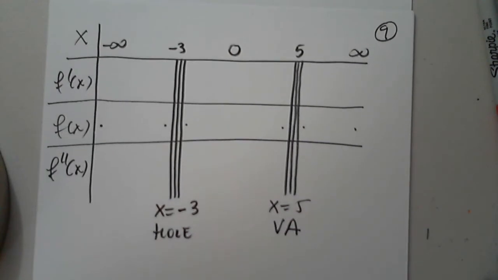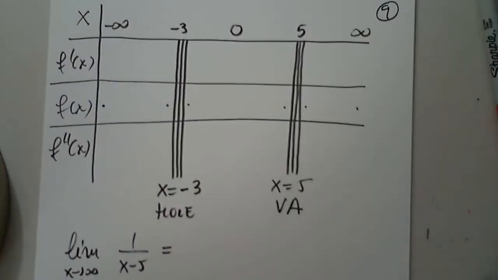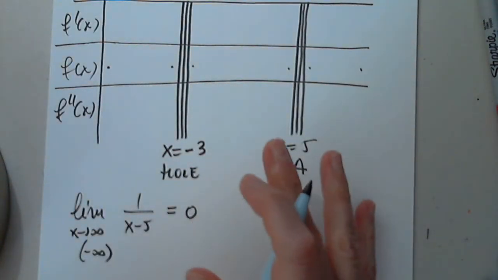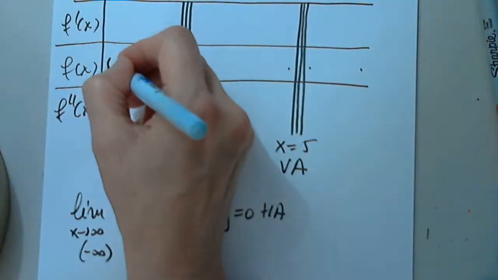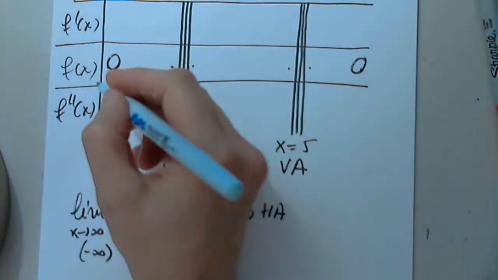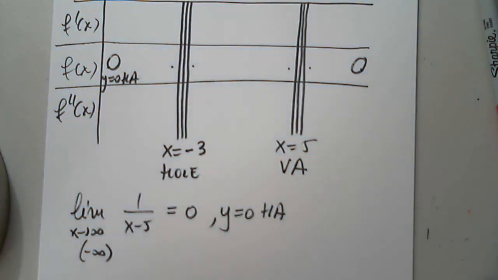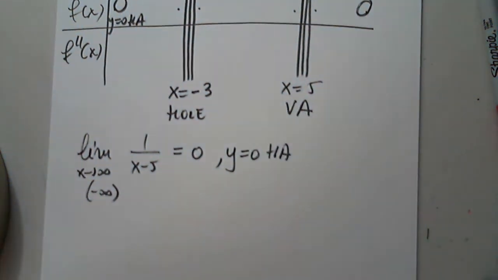So because it's type 2, can anyone give us the limit as x approaches infinity or negative infinity of 1 over x minus 5? Zero. Very good. We just talked about that. Awesome. So y equals 0 is a horizontal asymptote. I wrote myself a note. Good. So now let's find these two limits, two here, two here.